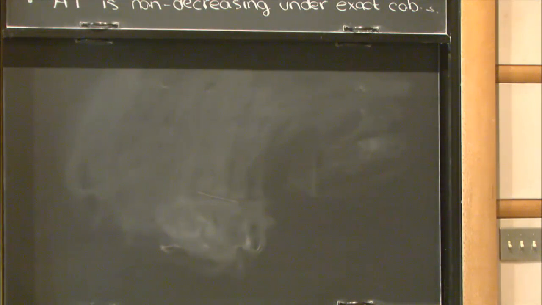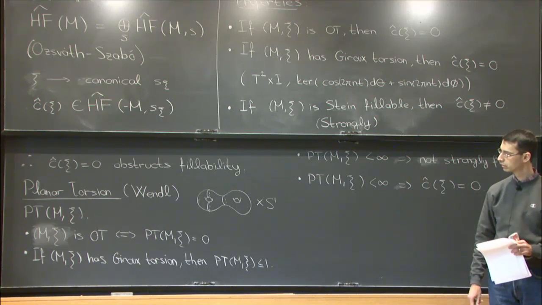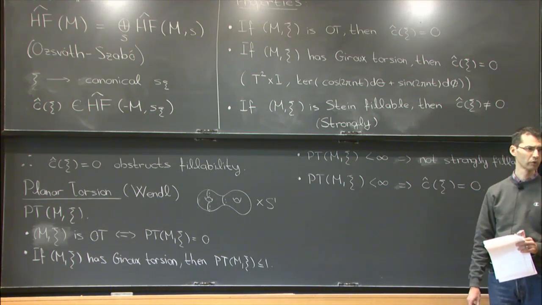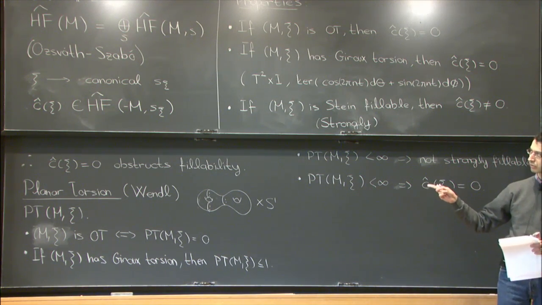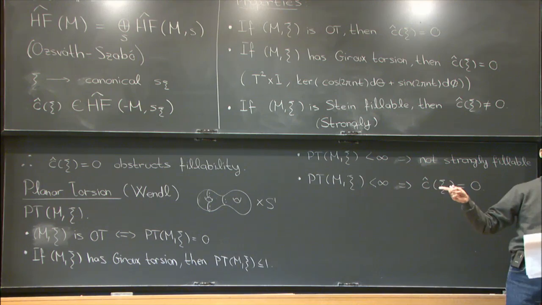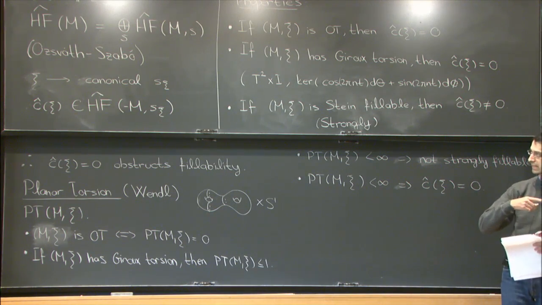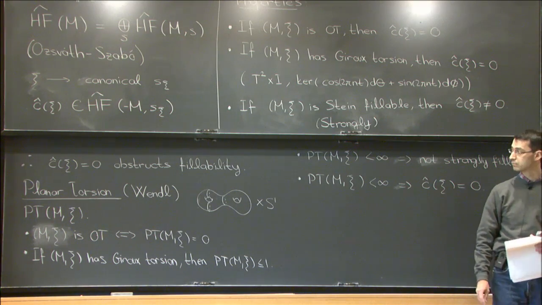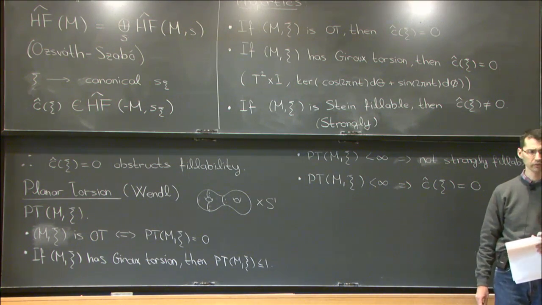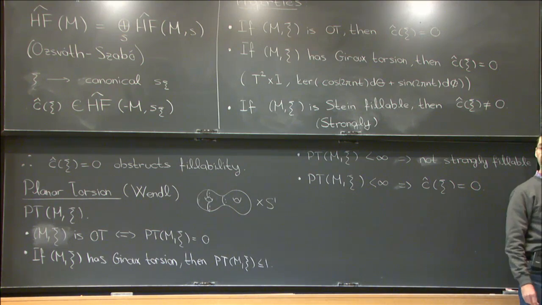Say it again? This is false for planar torsion, or it's just not known? Well, I guess it's not known. Or maybe, no, you can't. Well, there's a relationship between algebraic torsion and planar torsion. Planar torsion gives you an upper bound for algebraic torsion, which was something I was just going to say. But you couldn't just use that to deduce that still. So I don't think it's independently known. Yeah, question?